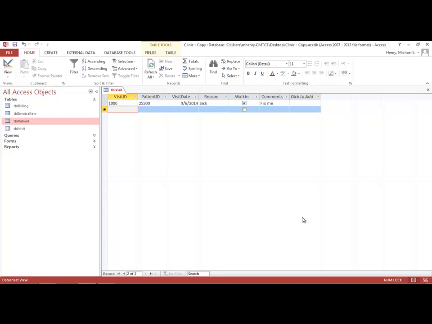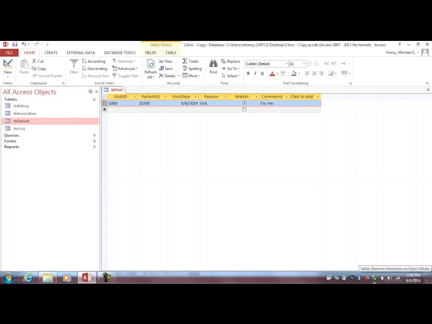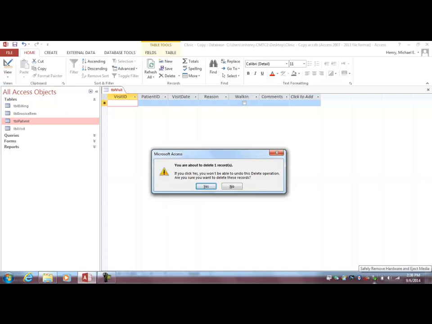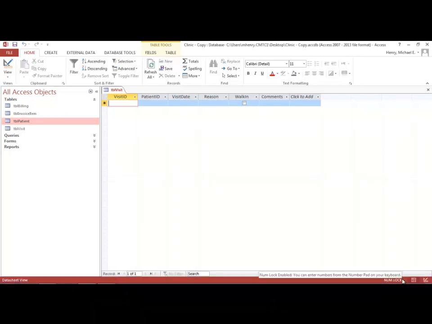Now, not all records get added into a database through hand typing. A lot of our records get entered in through scanning and other ways. So before I move forward, I want to show you one last thing with this record. I can click on this record, I've got that record highlighted, and I can hit the delete key, and I can also delete a record. And so I'm going to hit yes, so I've deleted that record.